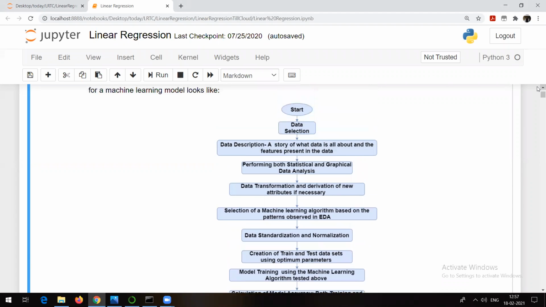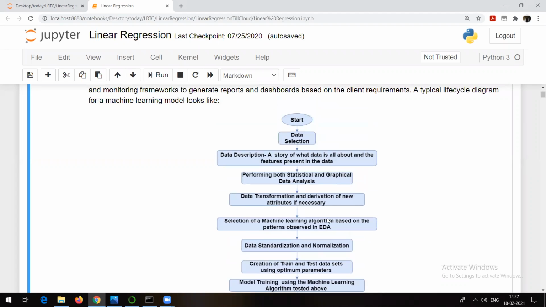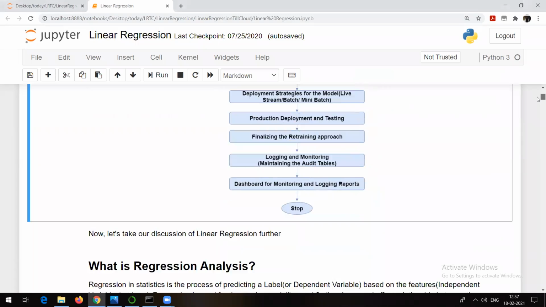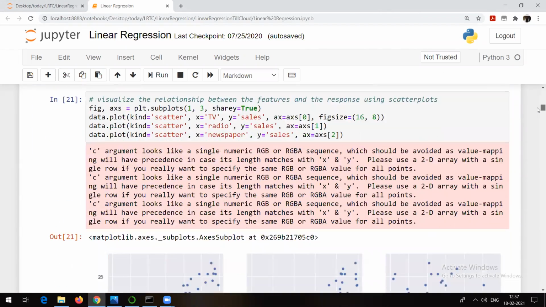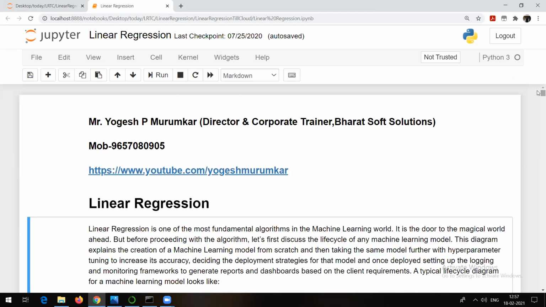More or less, you are going to find the same thing. So who are the people who are going to work here? Data analysts, data scientists, machine learning developers, programmers, testers, all of them will be involved in this process. So this is all about the machine learning lesson. Maybe in the next session I will try to show you the implementation of linear regression. Let's try to complete that.